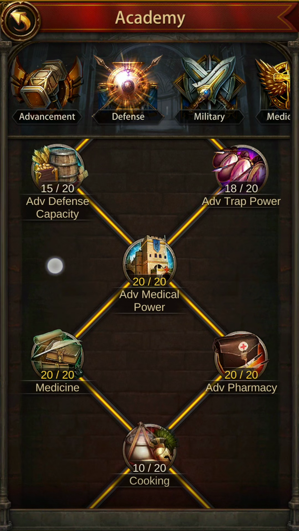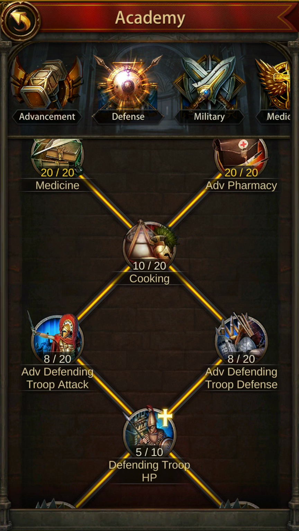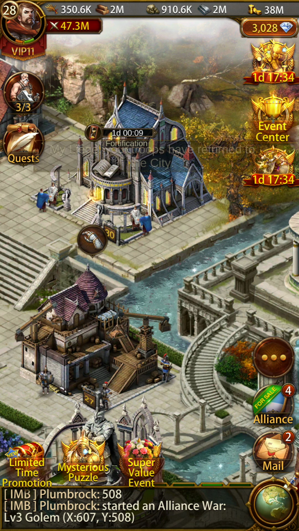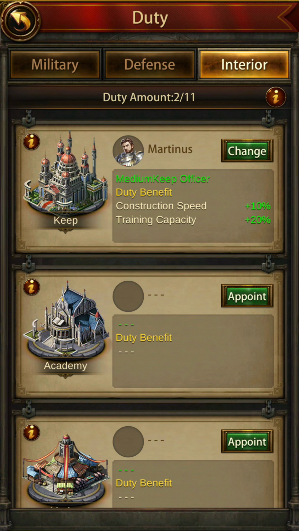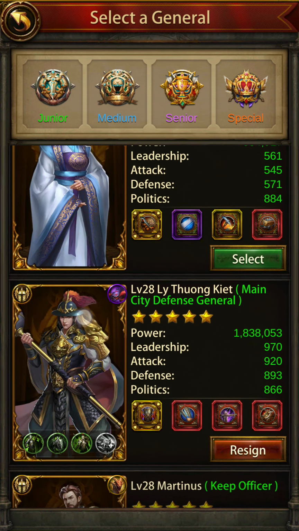Going to the defense research, there is cooking, which reduces troop upkeep. So whatever troop upkeep I have, it gets reduced by a percentage. I can actually show you. So far my troop upkeep was 3.1 million. I'm just going to spend 1000 gems, or can I just simply spend some speed ups? And yeah, I think I can do that. Give me a second, I'll have to just assign a general to do the research.